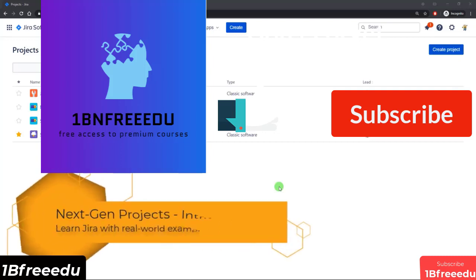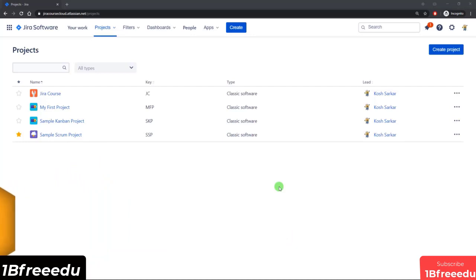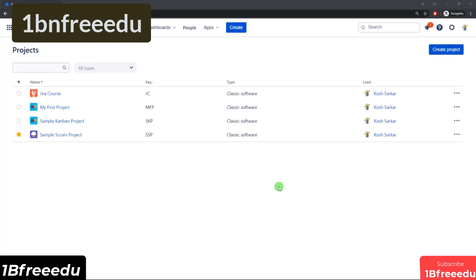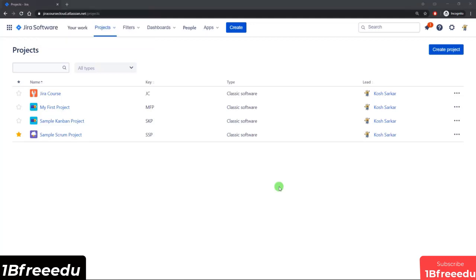Hey guys, welcome to this section on next-gen projects. I wanted to make this a separate section on its own because, first of all, it doesn't cater specifically to users or managers or admins, but rather anyone in Jira can create a next-gen project and manage it themselves. It's something that Atlassian added towards, I want to say, mid-2018, and is basically a project that is faster to set up and a lot easier to configure.